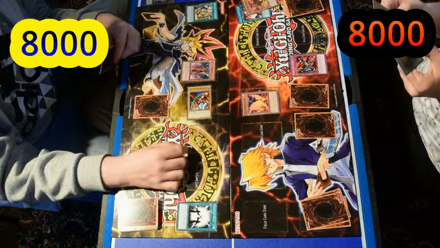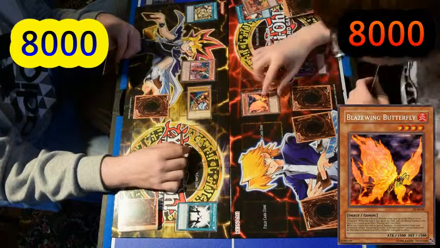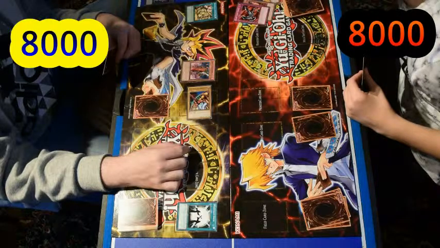I'll normal summon Blaze Wing Butterfly, an effect monster. Okay, and I will now tribute it with its special ability, so now I can target one monster in the graveyard.